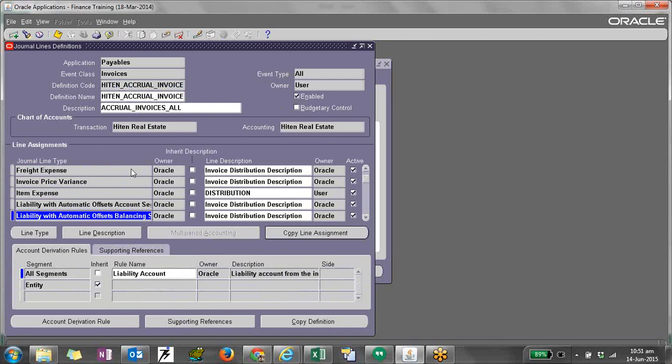Okay, so for multi-period accounting you need to create your own setup, you need to create your own line type. So today in this session we will be seeing this setup also, the multi-period accounting, how this will be done, but that will be at a later stage. Initially we will go for the basic things.